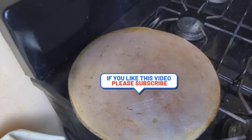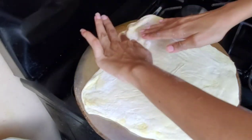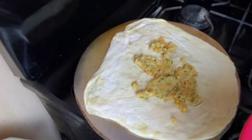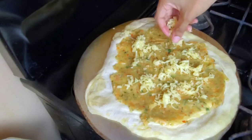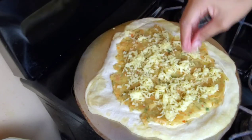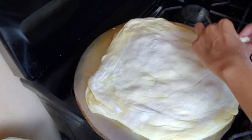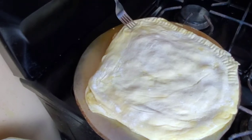Let's move on to roti number two. Prep your tawa by oiling it again. For this one we're switching it up — we're assembling our roti on the tawa itself. It's the same process as the last one, except this time we're assembling it on the tawa. Just a reminder: the roti has to be cooked on a low flame otherwise it will burn — my stove is actually on the lowest possible temperature right now. Don't forget your cheese. I decided to show it this way because the first few times I attempted to make pepper roti, I assembled the rotis on my counter and then attempted to transfer to the tawa and it was always a bit difficult. Even when it's assembled on the tawa, you still need to seal the ends.